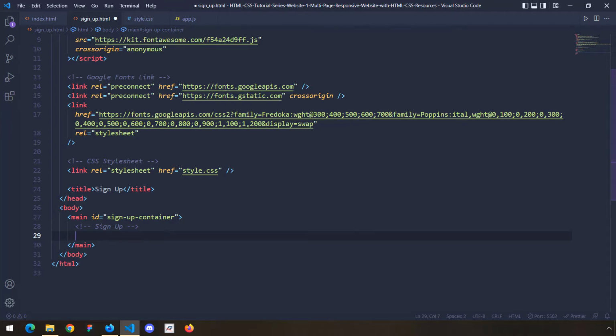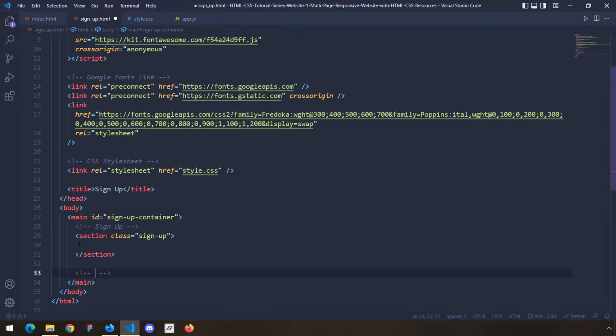And the other reason is that I'm just going to name this section. So I'm going to create a section, and the name of the class is going to be sign-up. This basically conveys the point of what I'm actually trying to do. If I were to write sign up container and then __ sign up, it's repetitive words, sign up and then sign up. So basically I just got rid of the first part. So this is our first section.